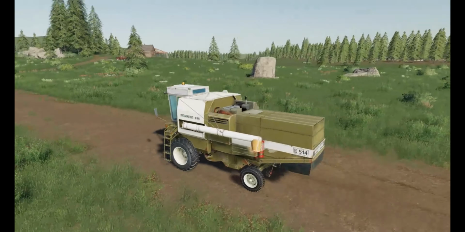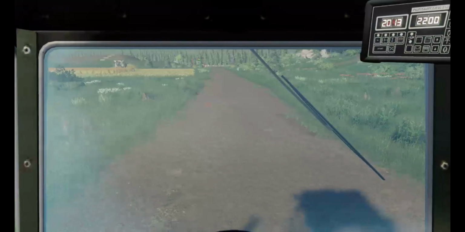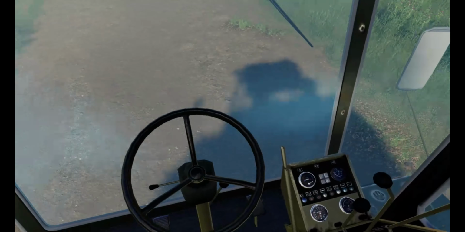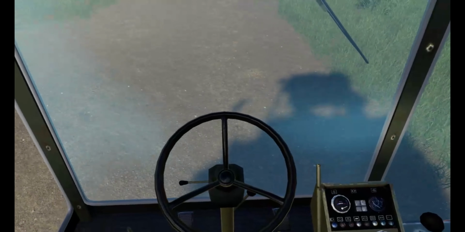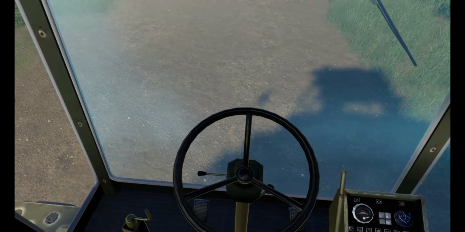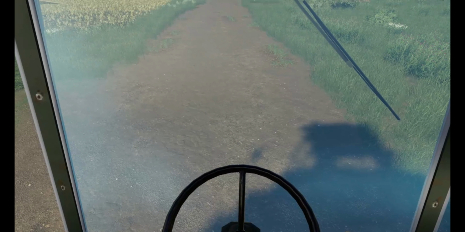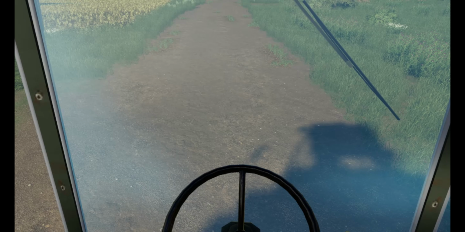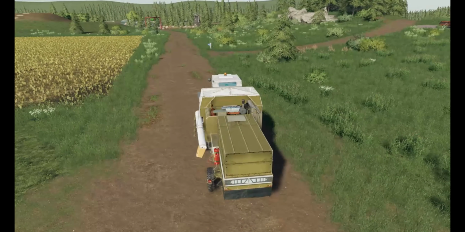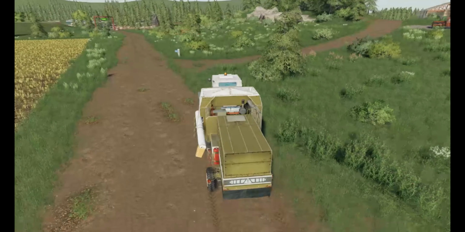Okay, we're almost back to the farm. Let's see what it looks like inside. Nothing special. Don't think any of the gauges or anything work. We didn't buy a header for it. I forgot about the header. I'll go back with the trailer and pick up the header.